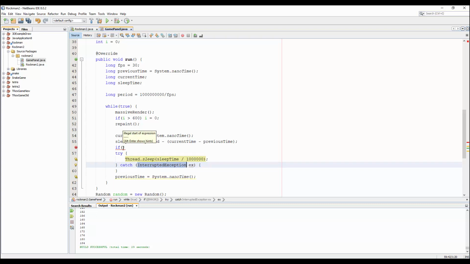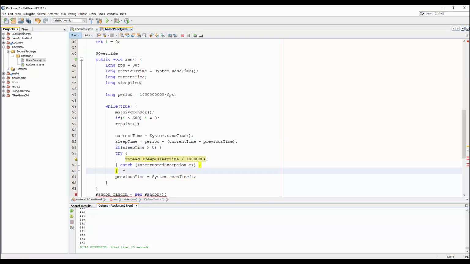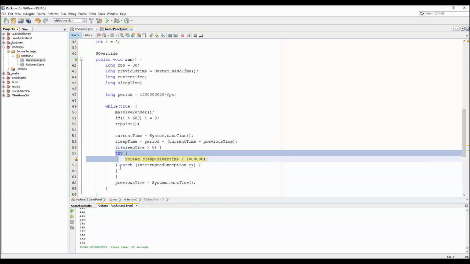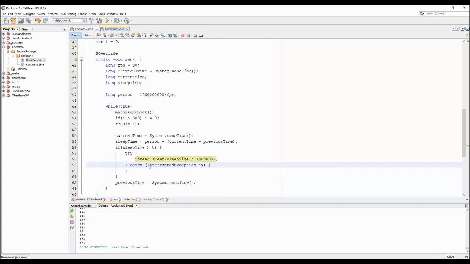So to prevent this, I will check whether the sleep time is bigger than 0. If the condition is true, I will sleep. If not, I will do nothing. Okay, and that's it. Let's run to see.